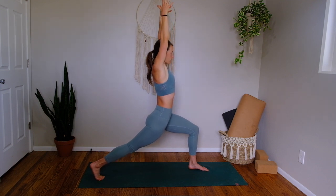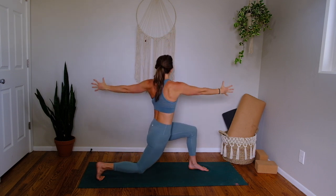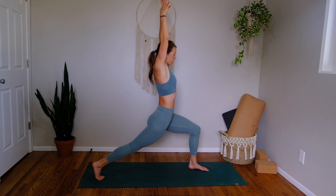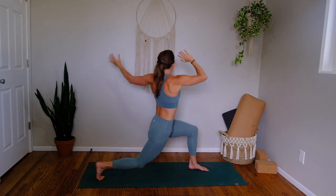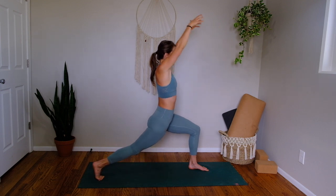Face the front of your mat. Exhale, double bent leg lunge, twist open to the left. Inhale, arms overhead, straighten. Exhale, twist over to the left as you bend your right knee. I know that left leg is talking, keep with it. Inhale for 3 more.